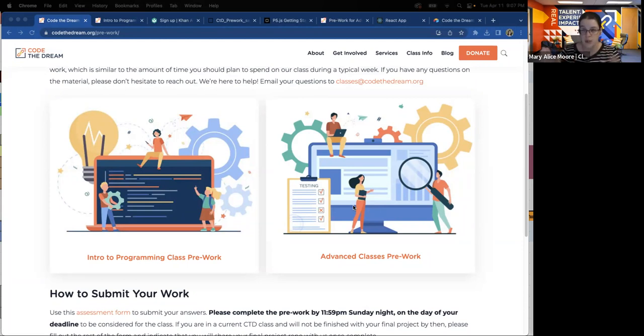Now, this doesn't mean that you're committed to one. So if you start looking at the advanced classes pre-work and it still feels like more than what you can do at your current skill level, that's fine. Stop what you're doing with the advanced pre-work, pivot, and do the intro pre-work instead. You only need to submit one pre-work assignment, regardless of what you're applying for. If you want to apply for an advanced class, you do need to do the advanced class work in order to apply and be considered for that class. You can do both if you want to, but you only have to do one of the 2 pre-work assignments. If we only receive the intro to programming pre-work assignment for you, even if you've applied for an advanced class, you'll only be considered for the intro class.